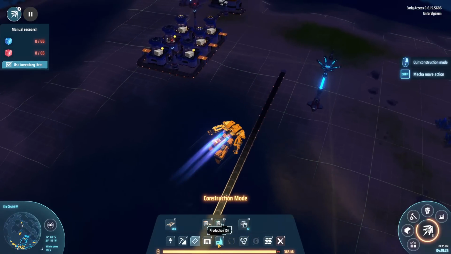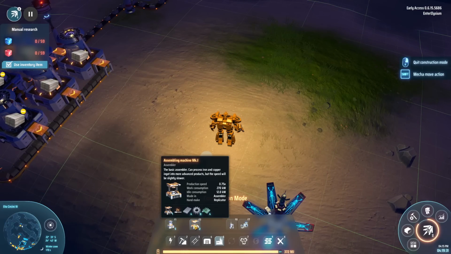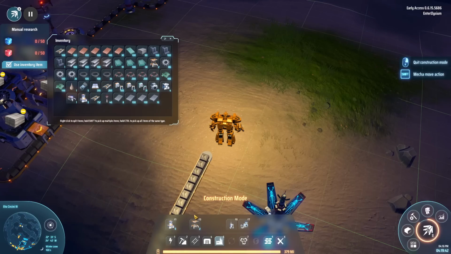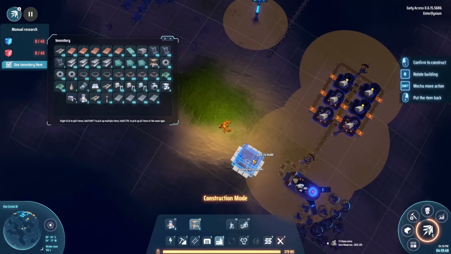And then production! 2 assembling machines, please. Now, they are slower than us. The production speed is actually 0.75. So we're only going to be making 1.5 instead of 2. So I'm actually going to make a third one, just because they're slower than our pocket crafting speed, which is kind of frustrating. Yay, extra variables to account for.